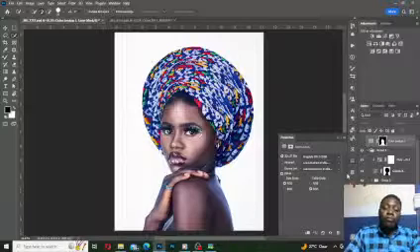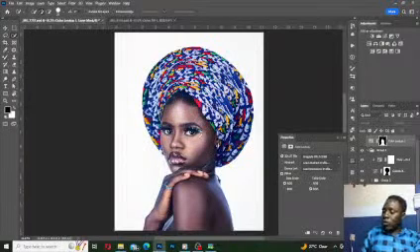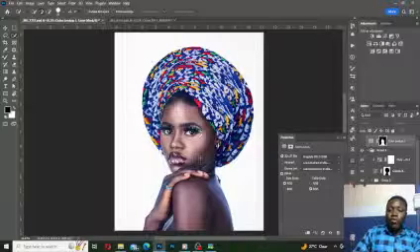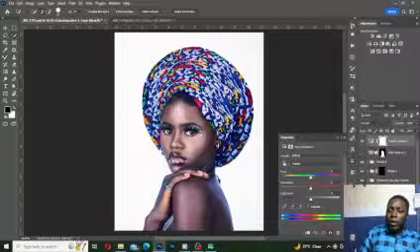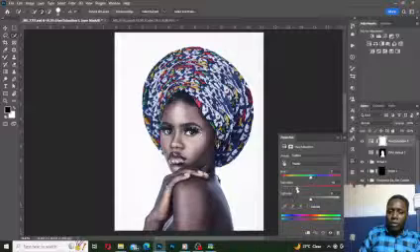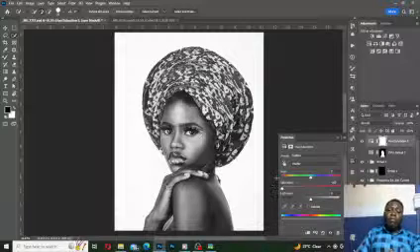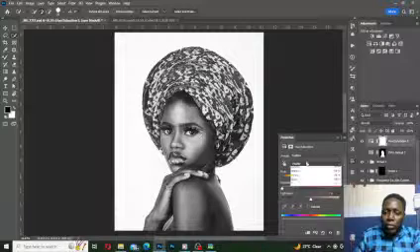So from the rich red color tone that we had before, you can see we've been able to change the color entirely to almost black. And if all these are too strong for you, or you still want to desaturate it further, you can add hue and saturation again. Then just drop down the slider. You can see the black and white. You can see how rich the black and white is. And you can do a lot of other tricks as well.